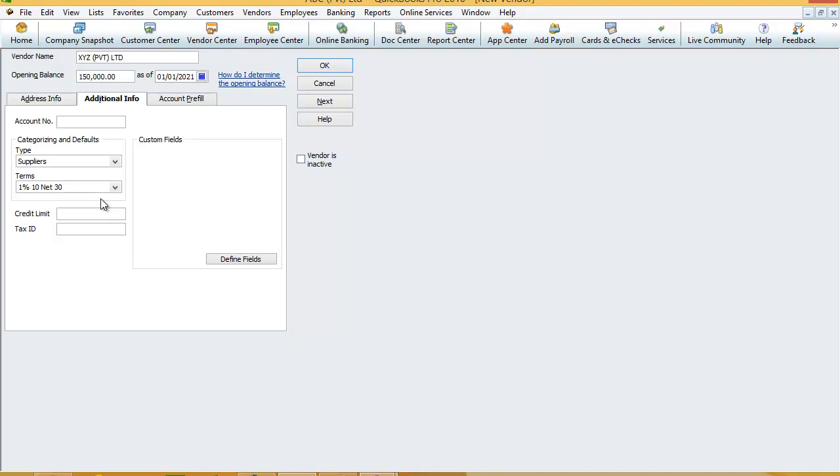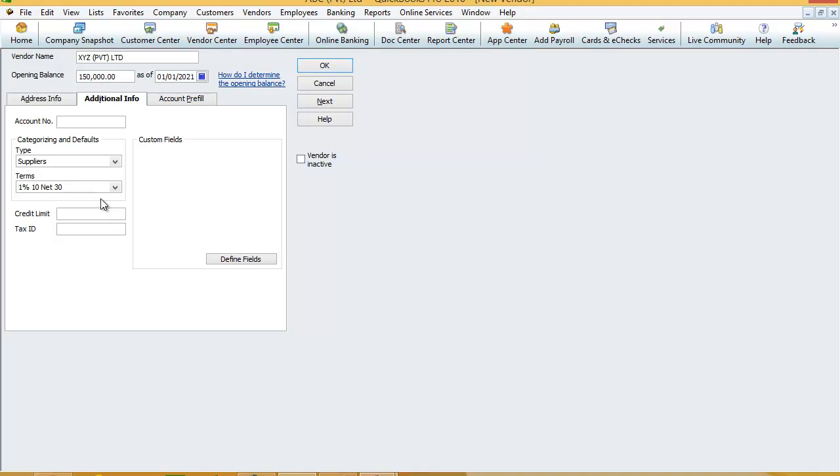If your company, ABC Private Limited, may settle the outstanding. For example, the supplier is giving you a 30-day credit term. Within the term, you can pay the outstanding for the particular invoice, right?